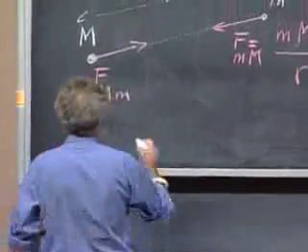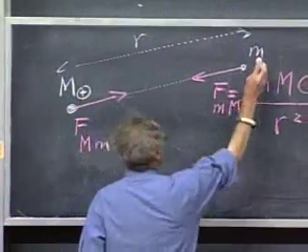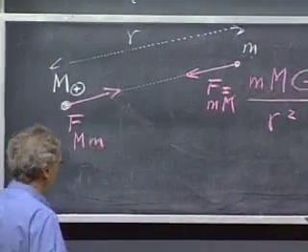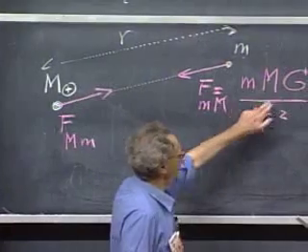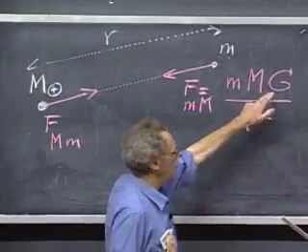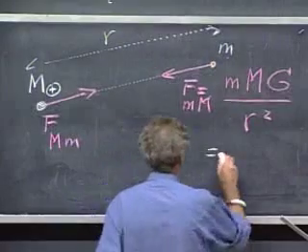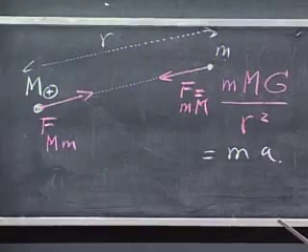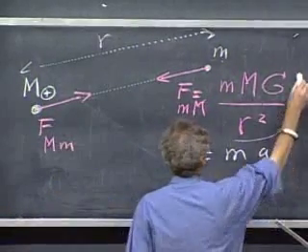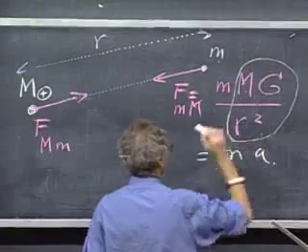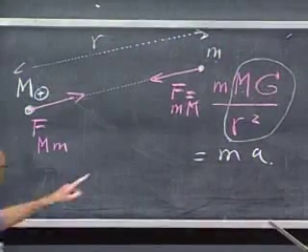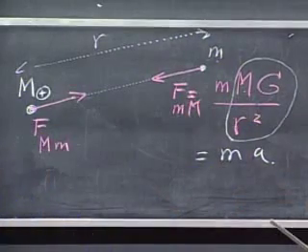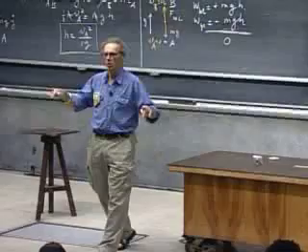If this were the Earth, and I am here, and this is my mass, then I experience a force which is given by this equation. This would be then the mass of the Earth. Now F equals ma. So if I'm here, I experience a gravitational acceleration. And the gravitational acceleration that I experience is therefore given by G times the mass of the Earth divided by r squared. And so you see that the gravitational acceleration that I experience at different distances from the Earth, or for that matter at different distances from the Sun, is inversely proportional to r squared.